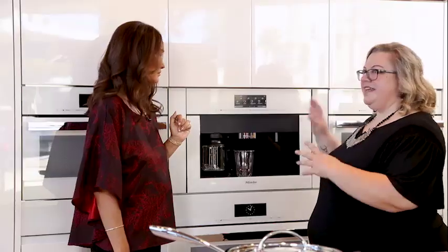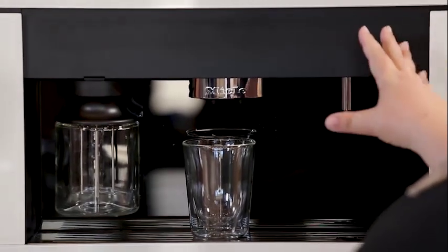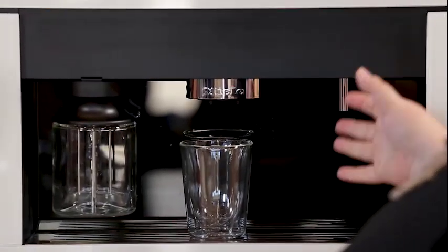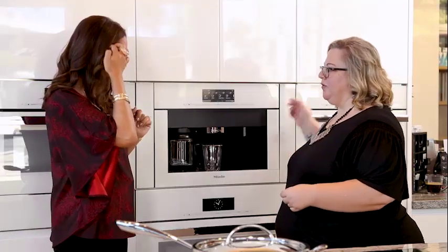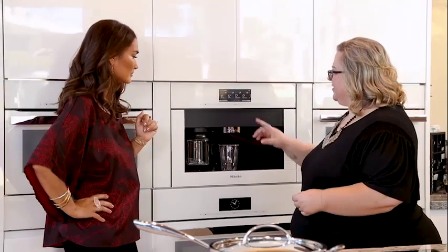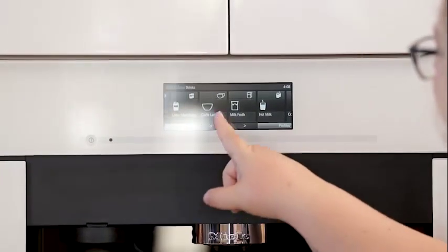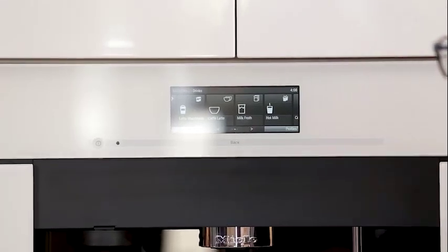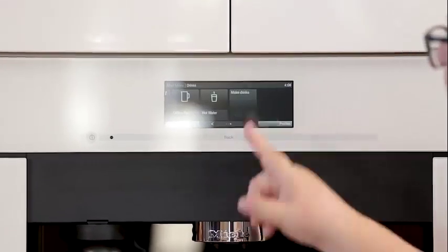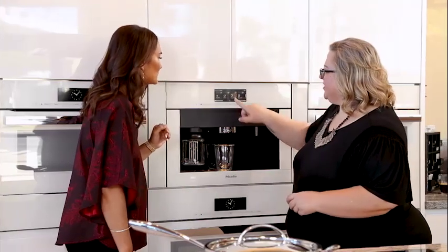It's completely driven by you and your taste. Inside the machine you have ground coffee and water. It can either run off tanks if you don't have a plumbing line nearby, or it can be plumbed so water comes in from your water line and excess drains out through your drain line. On the interface you can choose coffee, espresso, cappuccino, lattes, cafe latte — which is like cafe au lait — frothed milk, hot milk, or hot water for tea. It has everything.